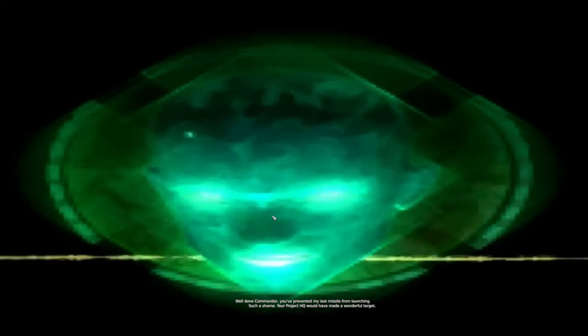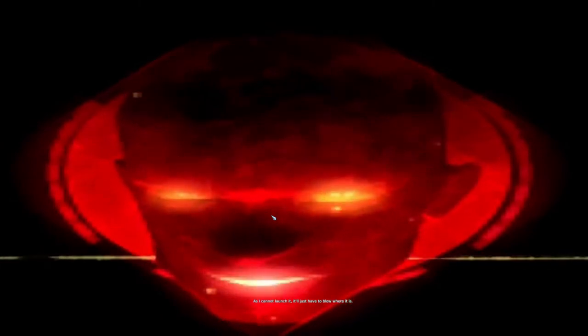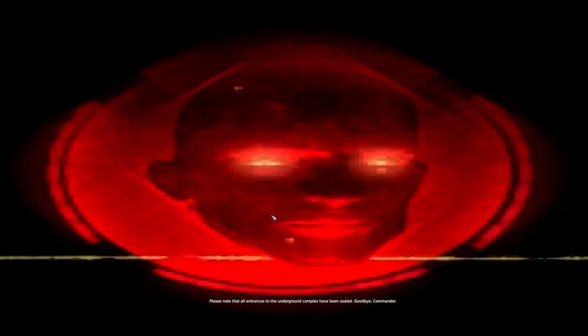Well done, Commander. You've prevented my last missile from launching. Such a shame. Your Project HQ would have made a wonderful target. But it's good of you to join me here. Buried beneath this silo is a tactical nuclear warhead that is set to go off soon. As I cannot launch it, it'll just have to blow where it is. Please note that all entrances to the underground complex have been sealed. Goodbye, Commander!